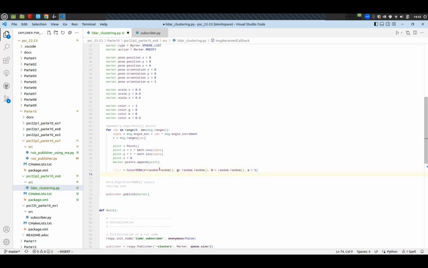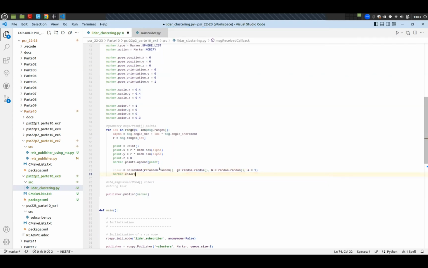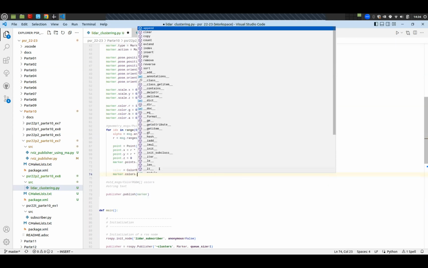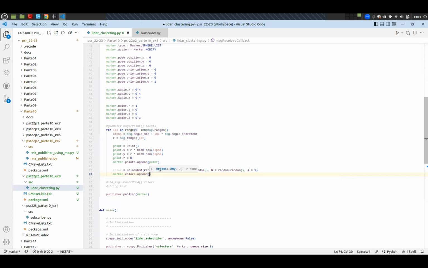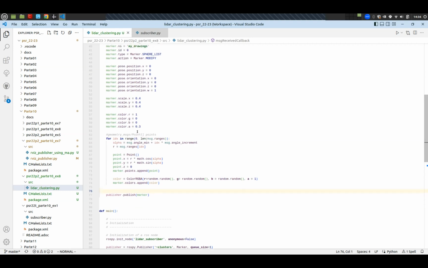Now all we have to do is to append this color to our list of colors. So marker dot colors dot append color. It's not the same.